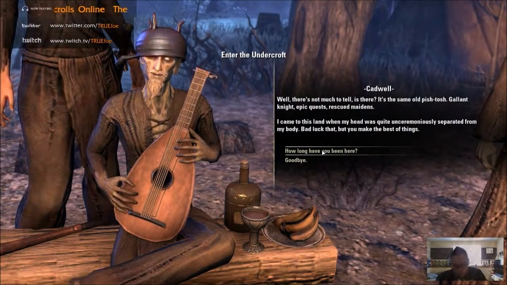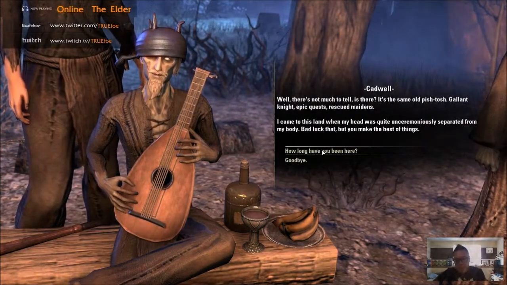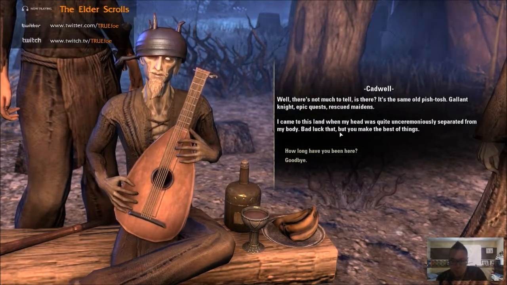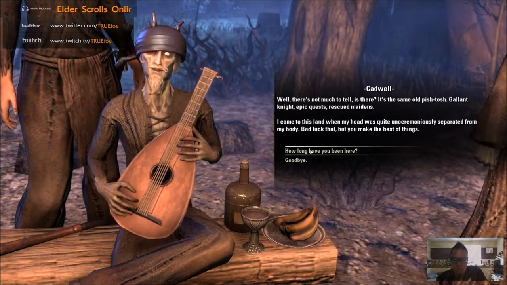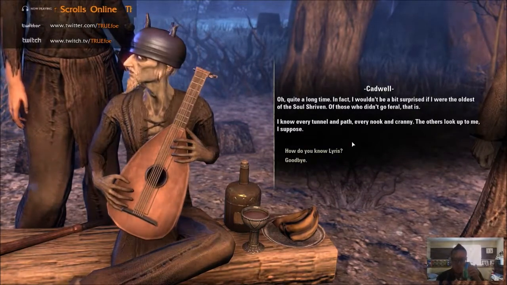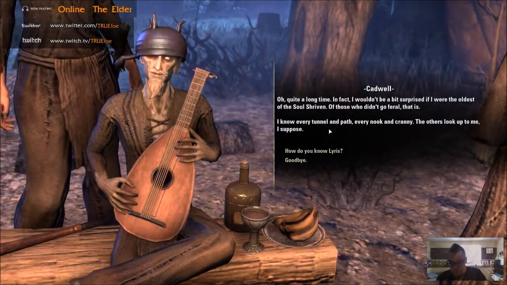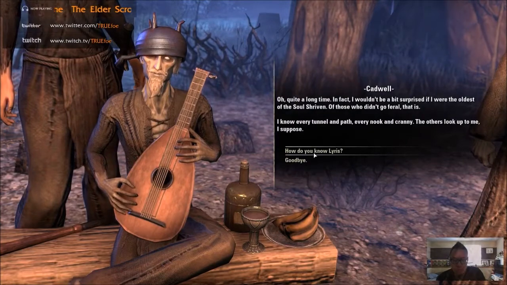Well, there's not much to tell, is there? It's the same old pish-tosh, gallant knight, epic quests, rescued maidens. I came to this land when my head was quite unceremoniously separated from my body. Bad luck, that, but you make the best of things. Oh, quite a long time. In fact, I wouldn't be a bit surprised if I was the oldest of the Soul Shriven, of those who didn't go feral, though. I know every tunnel and path, every nook and cranny. The others look up to me, I suppose.